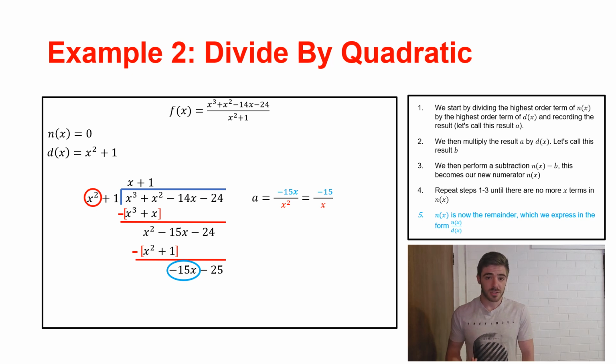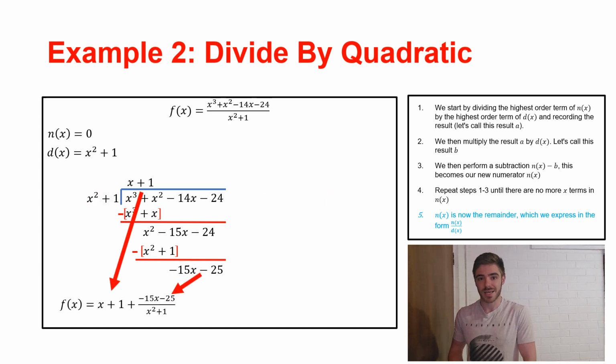So when it comes to writing the new f of x, you start by writing the quotient, whatever that is, which in this case is x plus 1. Then from there, you write the remainder term, but you have to write it in a very specific way. You start by writing what the actual remainder term is in the numerator, and then you have to divide that by the denominator. And the reason why is because, well, this is the portion of the cubic that couldn't be divided. So it's going to have that division of our denominator.